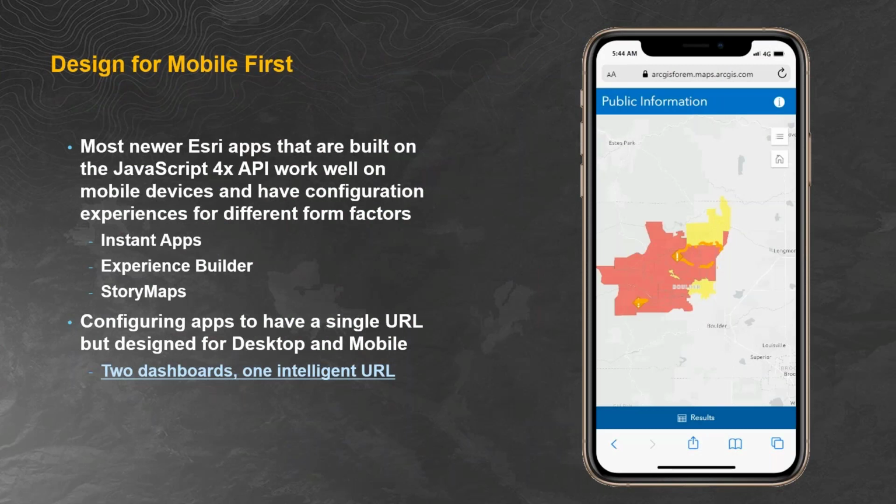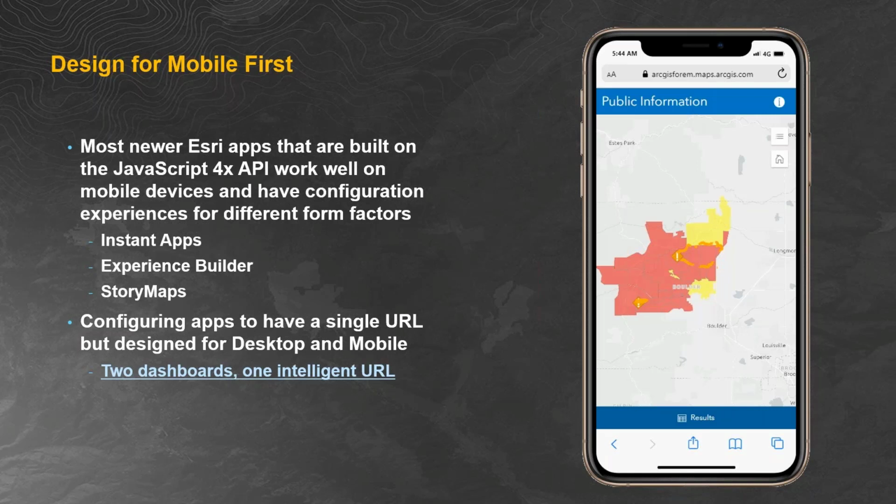Our next tip here is to design for mobile first. We certainly showed an example of that in the demonstration, and how most of the newer Esri apps, like the Nearby app, which is a part of the Instant Apps collection, work well in different form factors like mobile devices. So we definitely encourage you to test this out. Many of the new apps have different configuration options and experiences to help you make sure that your mapping information, your messaging will work well for your consumers, who may in many cases be on mobile devices, whether that's an Instant app that you see here, or Experience Builder, or Story Maps as we showed in the last webinar.